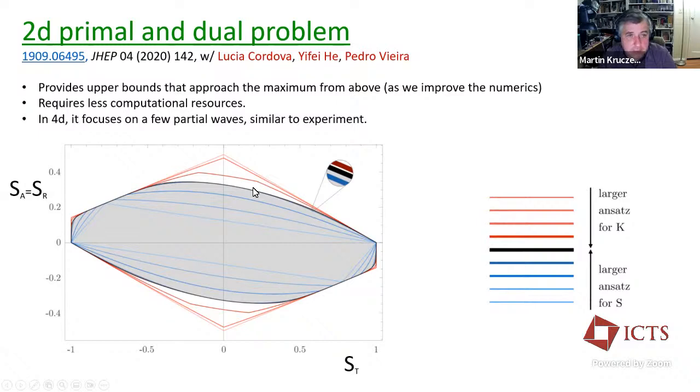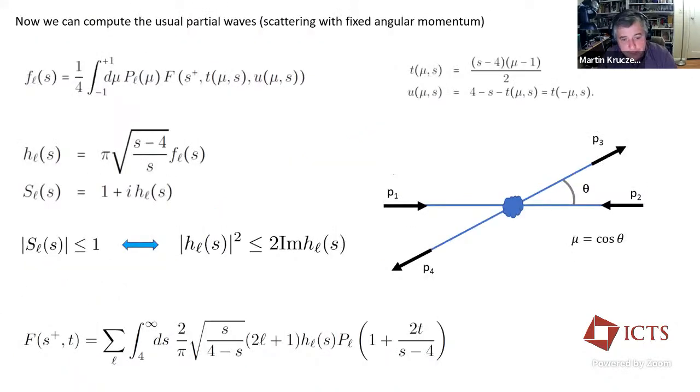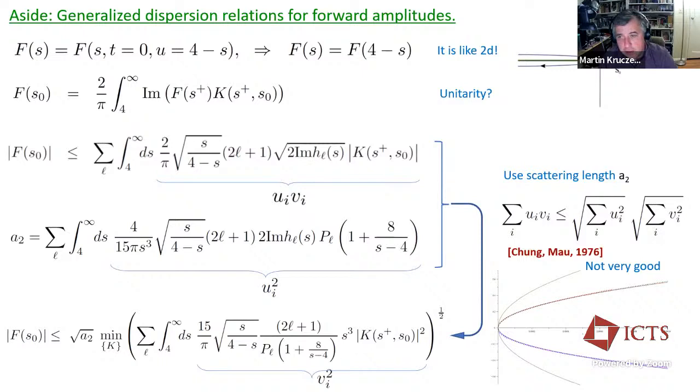That was in 2D. And in 4D, these are the formulas I was writing. So you have some collision, and you have the Mandelstam representation for the scattering amplitude, an analytic function of s, t and u. This is what I just mentioned. And this is the calculation I was trying to show you. This goes back to the 70s by Chang and Mao. And it's based on this forward amplitude, although this idea was from Chang and Mao, we just modified it by adding this K, this generalized dispersion relations, as I like to call it.